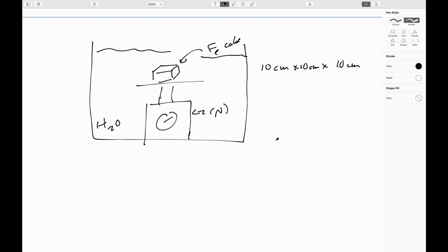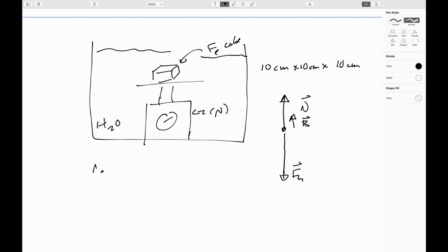Because what does the scale read? The scale reads the normal force that's exerting on the cube. Now this normal force is going to turn out to be less than the force of gravity, because there's also a buoyant force pushing up on the cube from all the fluid. Again, in this example here, I'm just making an iron cube in water, but it could be just some chemical in air, whatever. So we can go ahead and figure out, what does the scale read here?